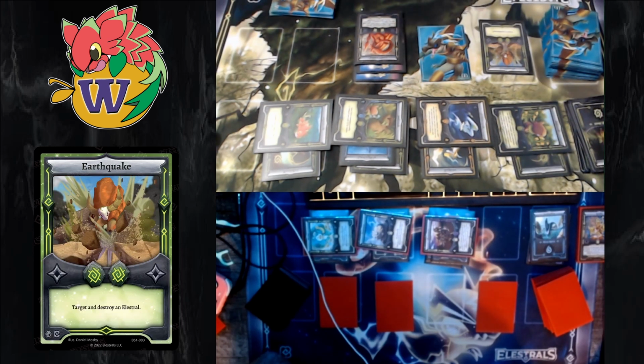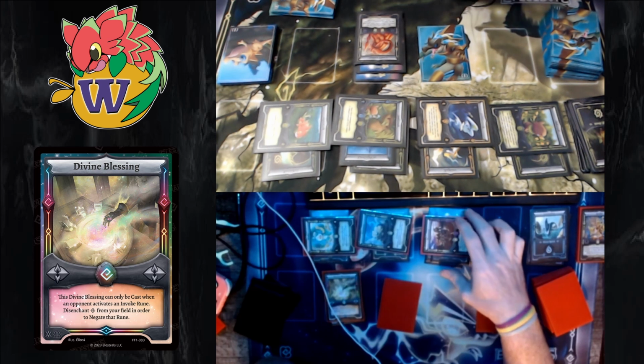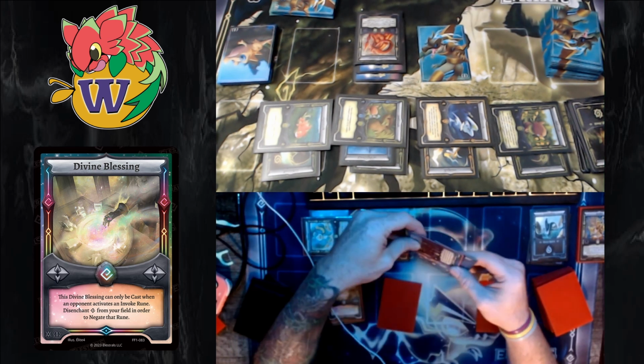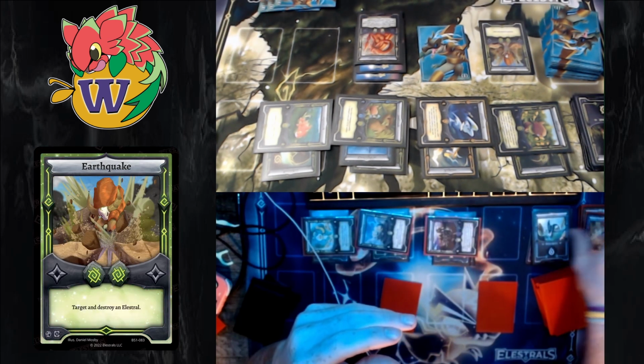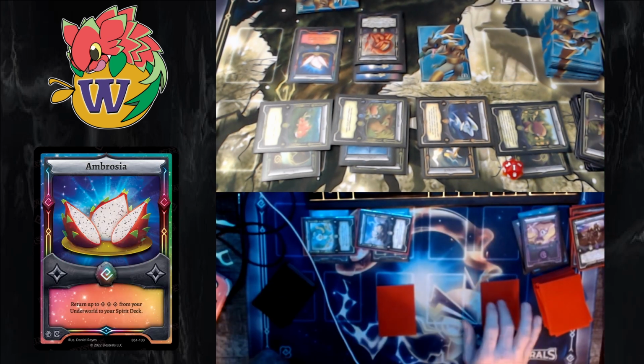We play Babybib in defense, and we're going to try to combo off here for some damage. We play Earthquake to get rid of the Faramel, because that thing's got a lot of spirits on it. It's big and bulky. He's going to obviously Divine Blessing it, so I don't get the Babybib burn here. I knew that was there, so I follow up with a second Earthquake from my hand to get rid of it and burn him for 1 with Babybib.